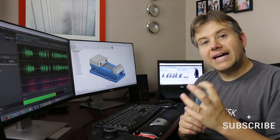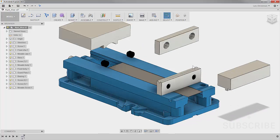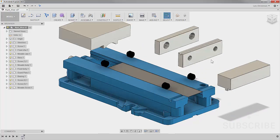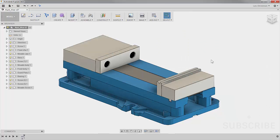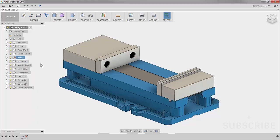All the components inside this part are right now just floating around in space. When you export an assembly out of a CAD system, you don't get all the mates or joints with it. So the first thing we have to do is tie one of these parts down. We want to ground or fix one — probably the base makes the most sense. Right click on it in the feature tree and hit Ground. You'll see a little thumb tag, meaning this base is now tied down in space.